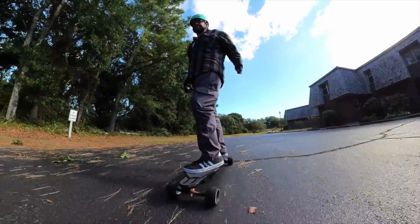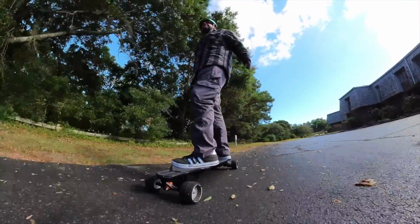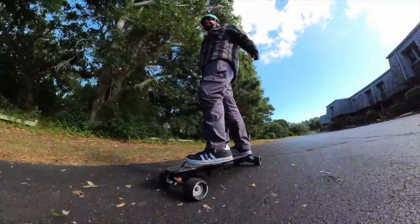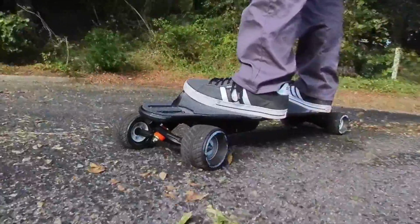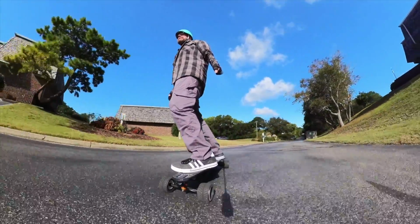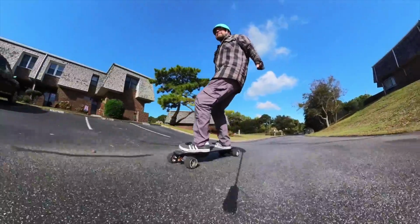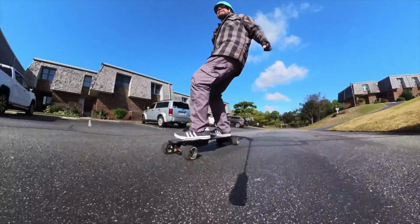I was gonna show you some carving, but since it's fall, notice all these leaves and all this pine straw and everything. Well, that will definitely make you slip, so be careful on that. But when you get away from that pine straw, it's like carving heaven, man. These wheels, they stick.